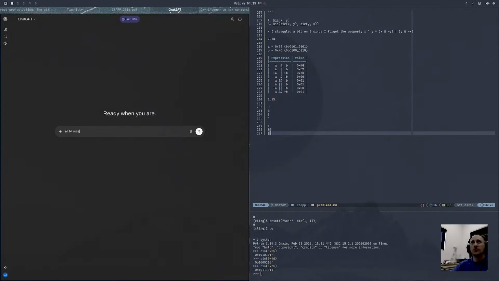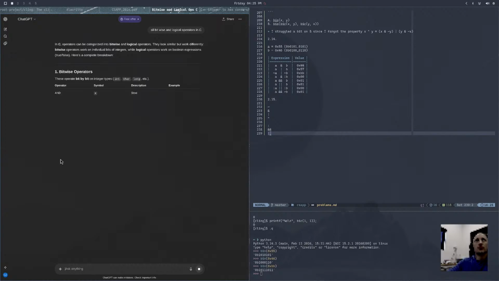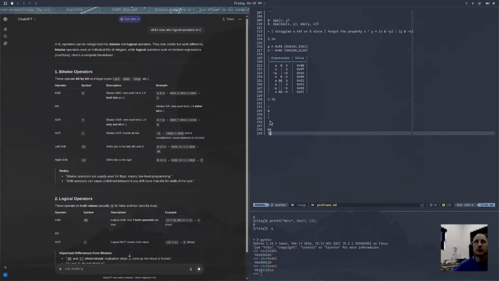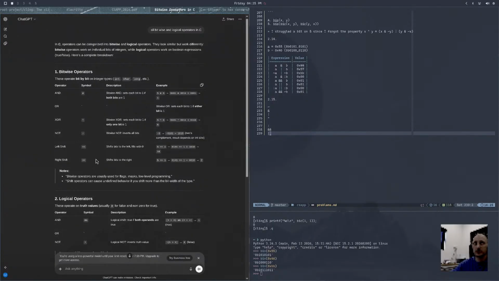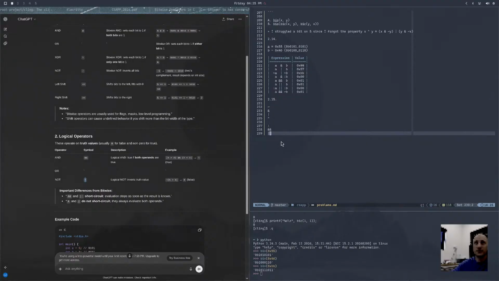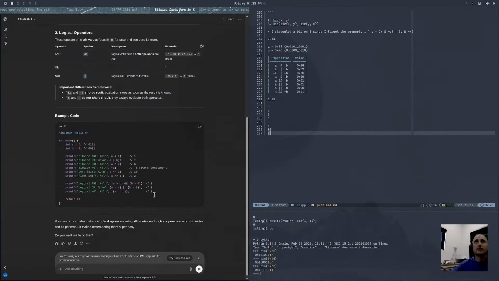All bitwise and logical operators in C. And or XOR negation. I guess you have left shift and right shift. I don't think they would consider those for this. Yeah, okay.